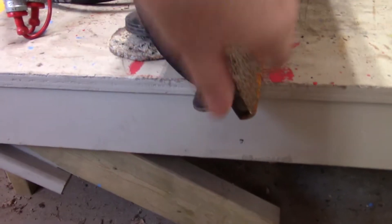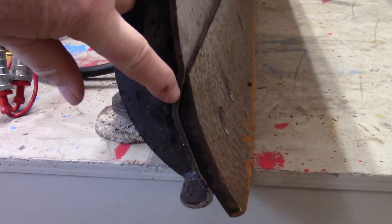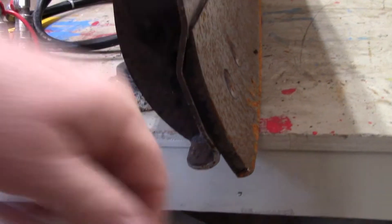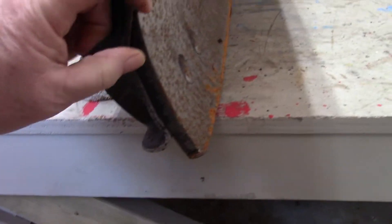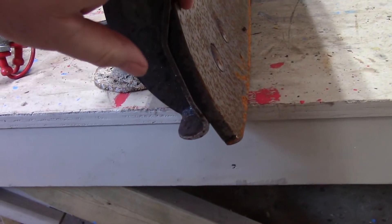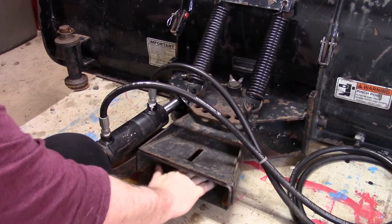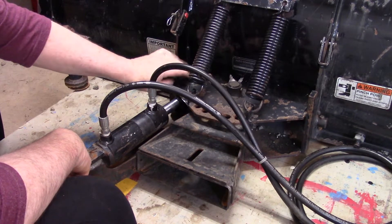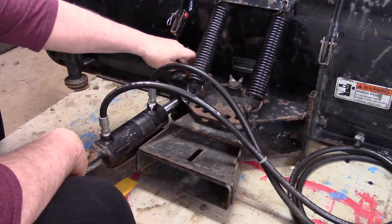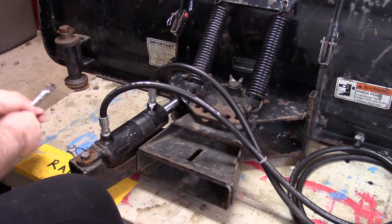Another thing I want to do — you see here on the side — this is the wear bar. You'll see that's flattened right off flat at the bottom, but on the top there's a nice little taper, it comes out to a point. This is the good edge, this is the bad edge. I was thinking the other day that this blade is lasting me pretty good, but when you look at it it's wore down at least an inch. So I'm going to take that blade off, flip it, and put the good edge down. To start, I want to take this tongue assembly — the receiver for the tongue — right off. In order to do that I have to take the pin out of the center, but that means this piston has to come off too. I'm going to let this nut and bolt go out of this pin, and then I should be able to get that pin out and pull that assembly right off.